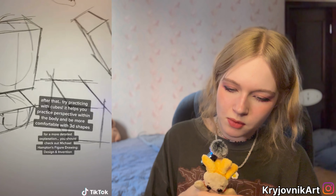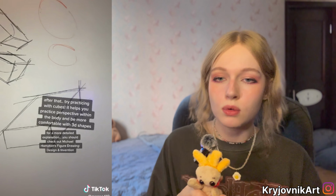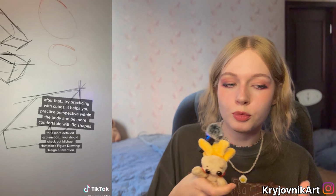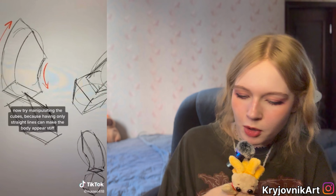After that, try practicing with cubes. It helps you practice perspective within the body and be more comfortable with 3D shapes. I mean, yeah, totally. Drawing 3D shapes from different angles can really help you improve your understanding of perspective and help you with drawing and foreshortening the body. Now try manipulating the cubes, because having only straight lines can make the body appear stiff.